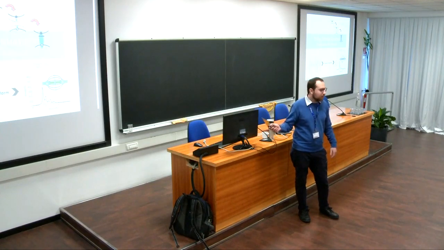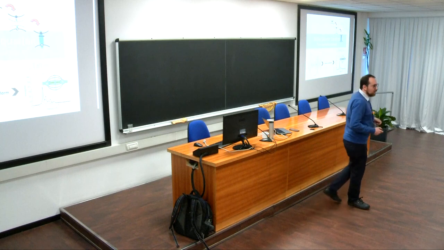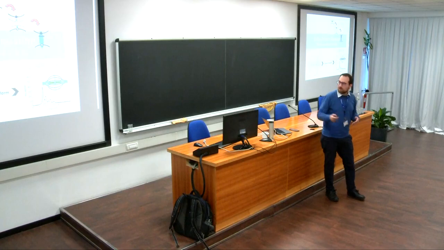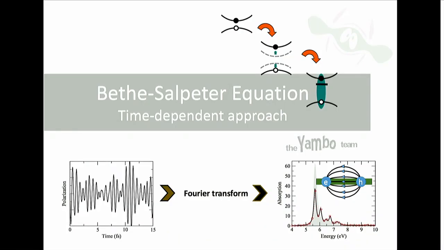You can correct this band gap, for example, with the GW method. But then this does not mean that when you do, for example, an optical absorption experiment, this band gap, the quasi-particle band gap, is the one that you will see. In general, you will see the optical gap that in semiconductors can be at a lower energy than the quasi-particle band gap. And this is due to the fact that the excited electron-hole pair, actually, the hole and the electron, interact with each other through the Coulomb interaction. And this lowers the energy of the electron-hole bound pair with respect to the independent particle ones.